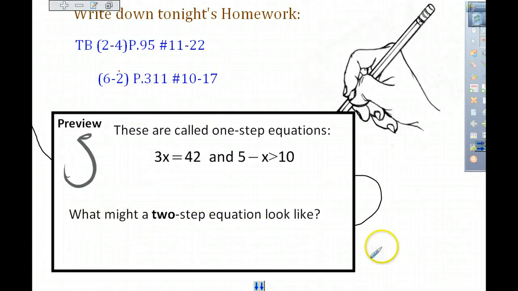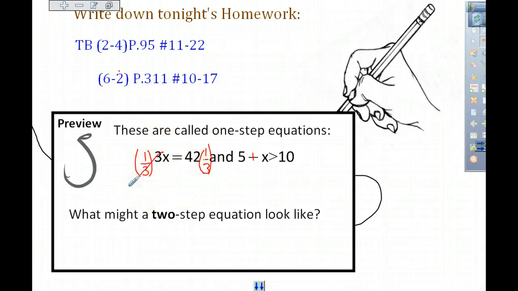Two-step equations. Just recall first that these are all one-step equations, because they take one step to solve. But something like this, like yesterday, you were showing how to multiply by the reciprocal on both sides. And there's technically two steps we're doing here. We're multiplying, writing the reciprocal down, and then we have to do the actual calculation. But we call it one step.